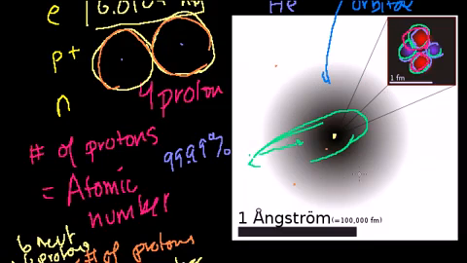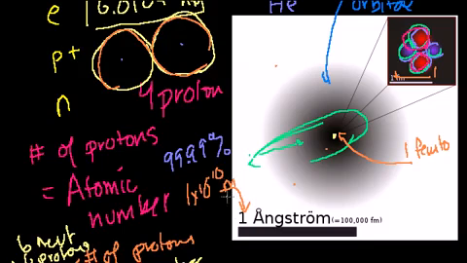I mean, this is an image of a helium atom. They say right here, this is 1 femtometer, right? This is the scale of the nucleus of a helium atom. This is 1 angstrom, and they say that equals 100,000 femtometers. And just to get a sense of scale, 1 angstrom is 1 times 10 to the negative 10th meters, so the atom is roughly on the scale of an angstrom. In the case of helium, the nucleus is an even smaller fraction. It's 1/100,000th. So if you had liquid helium, which you'd have to get very cold, most of it is free space.